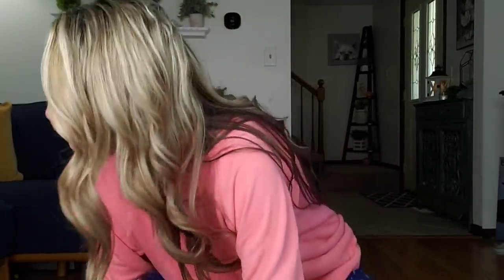Also, what was I going to say? Oh, this sweatshirt. I know people are probably going to ask where I got this sweatshirt. This is from American Eagle. It was on sale for $25. I bought it last weekend, so they might still have it. They had a few different designs and colors, but I absolutely love it. This is a size large. Not as baggy as I would like, but it fits really cute. I love it. So yes, American Eagle, or was it Aerie? One or the other. You can still get on the same site and find it.